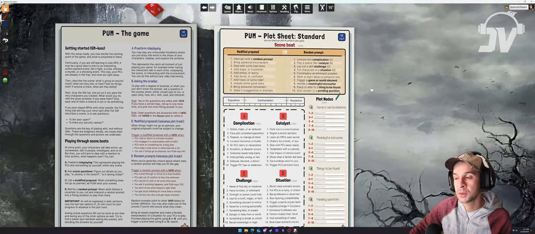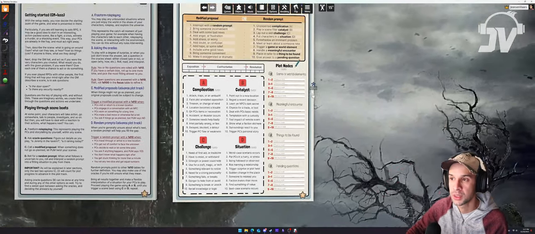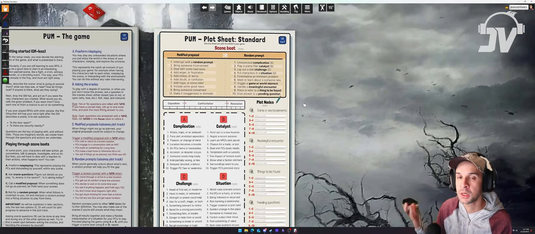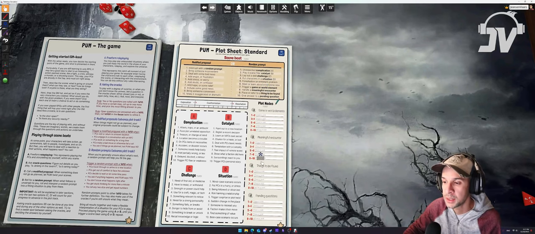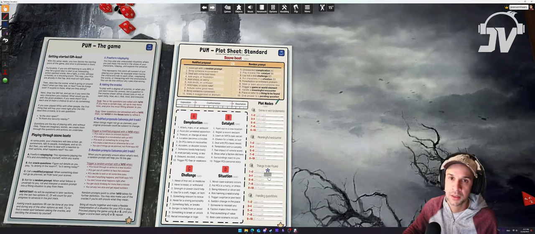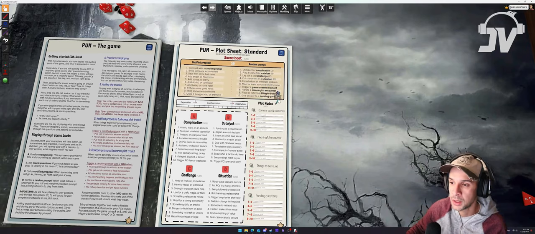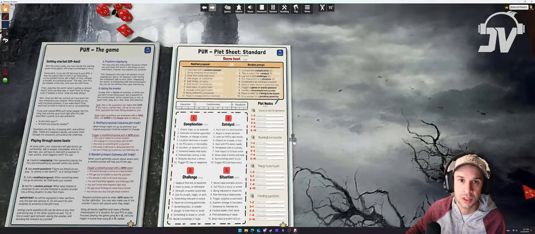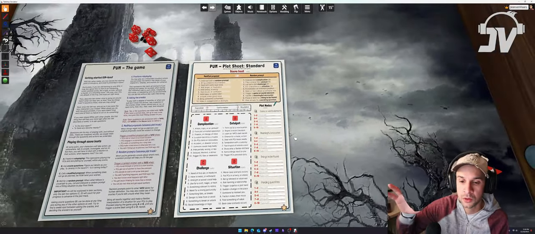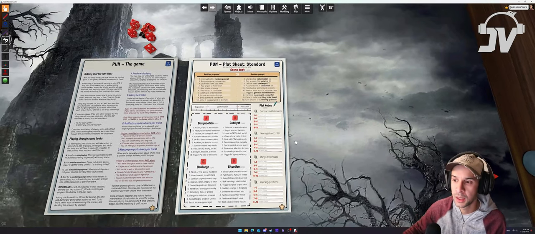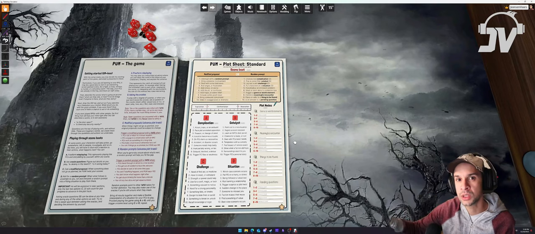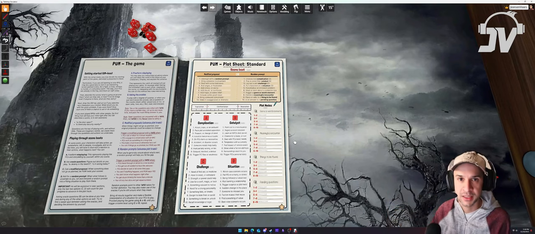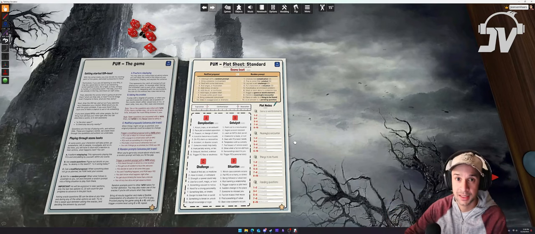And these are the ones that make use of your plot nodes. That's when Plot Unfolding Machine becomes customized to your specific game setup. It can give you things like, okay, play one of the encounters, you find the thing you were looking for, you find an answer to one of your questions, and so on and so forth. I leave that for you to explore, guys. The idea of the random prompts is that they are triggering you to use them because they are also ways of advancing the plot. So let's talk about that next.